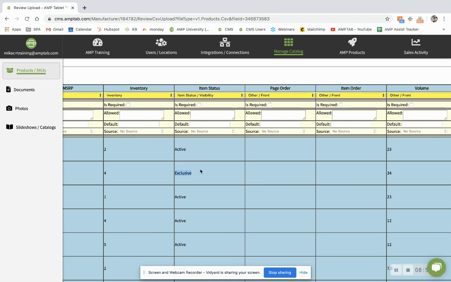And then I don't think I have an example on this screen, but a third term used here is the word hidden. So hidden hides that SKU from all of AMP besides the product table screen. That way you can keep all of your data here in AMP. Maybe you're setting up new introductions that are coming out in a couple months without it displaying until it is time. Then you'll just type in the word hidden into that cell.